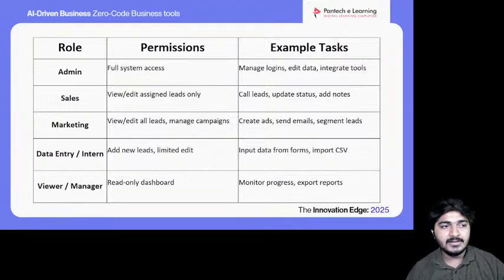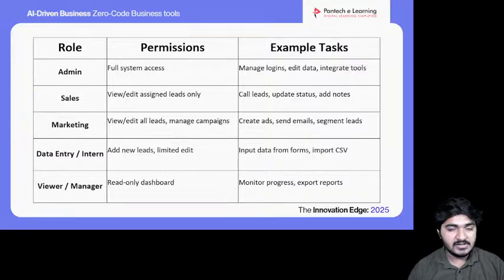One will handle the men's dress, another one will handle the girls' dress, and the last one will handle the kids' dress. So based on that I'll separate them and send the leads regarding those sectors. That's the example, and that's the permission we need to assign for the sales personnel.